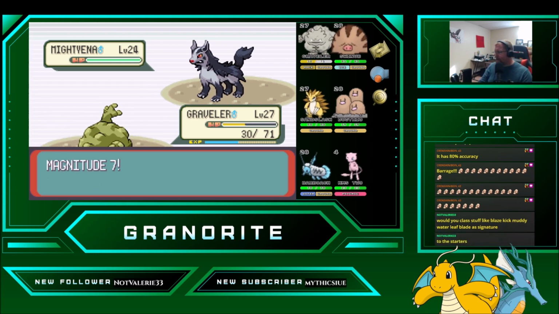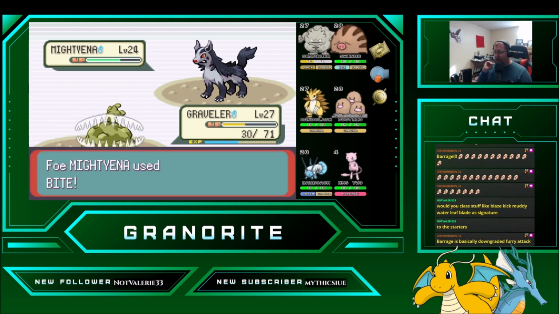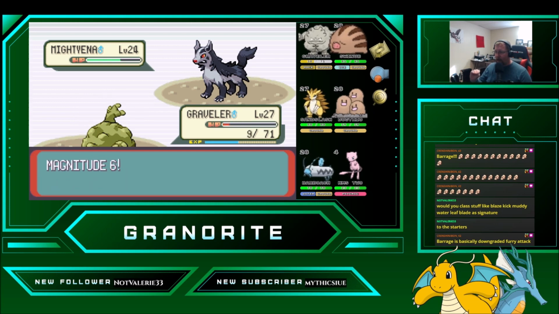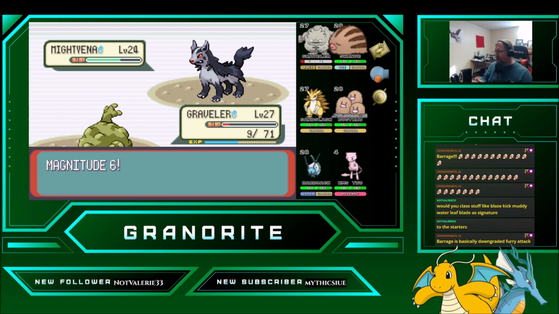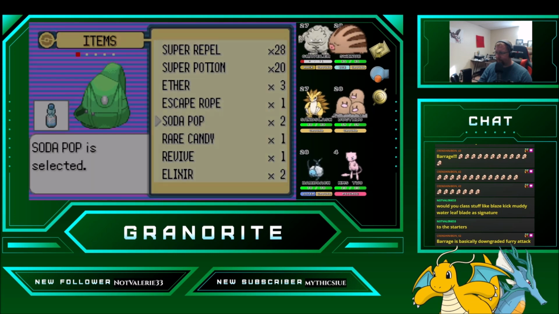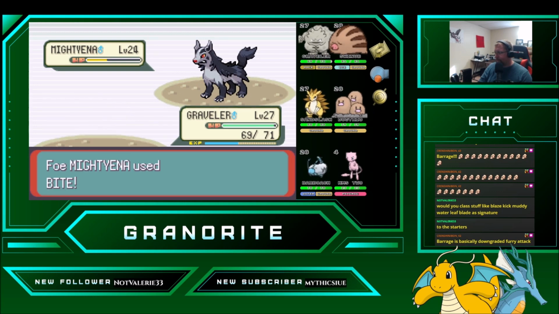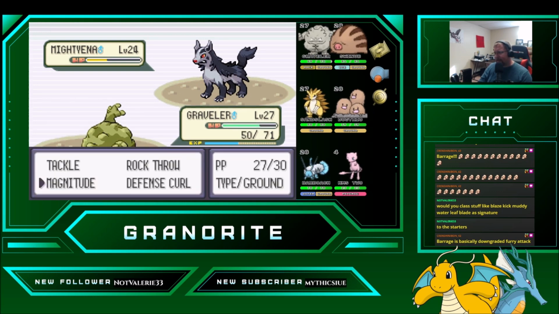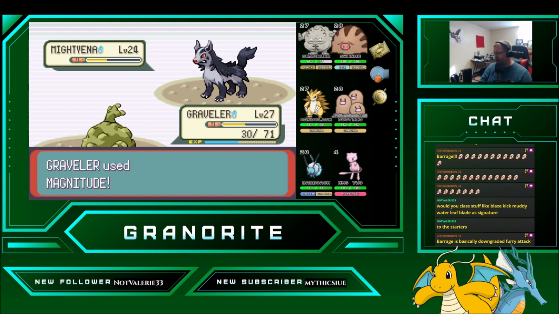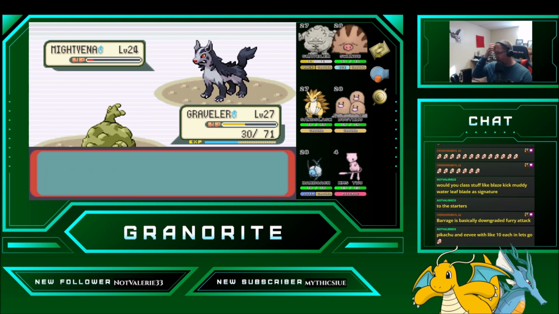Would you class stuff like Blaze Kick, Muddy Water, and Leaf Blade as signature for the starters? It's all on that list. If I go to the signature move list and look at a Pokemon for this generation, if it lists that it has a signature move in this gen, then I must use it. So that is how I specify stuff for signature attacks. And I think that Leaf Blade, Muddy Water, and Blaze Kick are listed for Gen 3 for the starters. They each have like 10 in Let's Go. It is what it is.